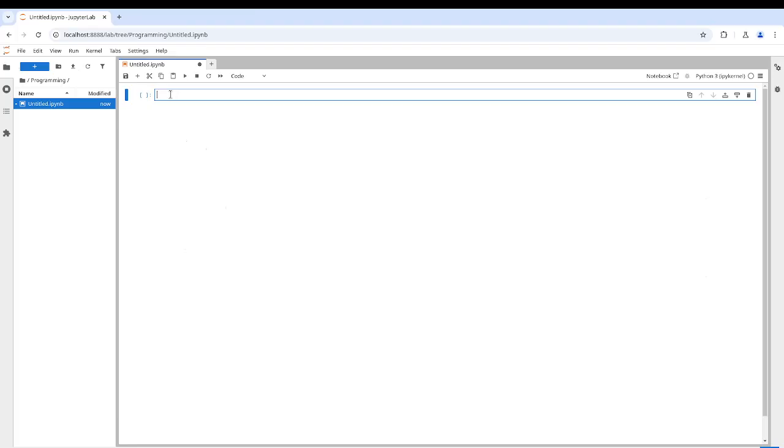But this is actually a very nice way to program without any distraction, without having to learn what the development environment has to offer as features.